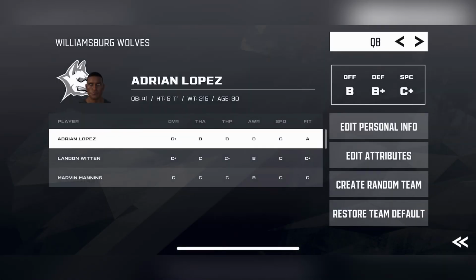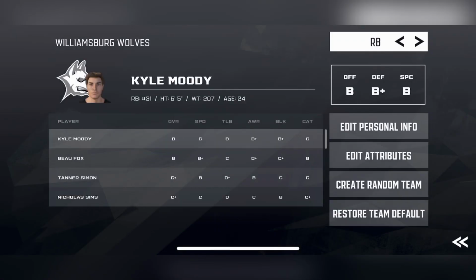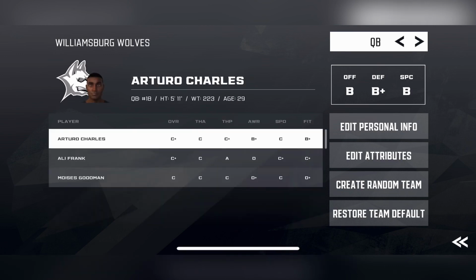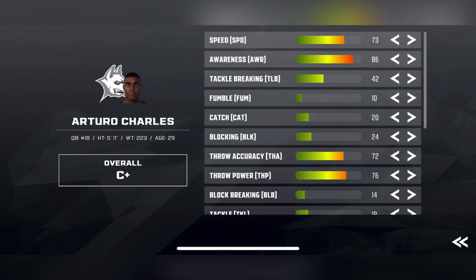Now we can look at your team's roster. Your roster is made of randomly generated players you can change by regenerating your team. Also, you can change your players' ratings and physical appearance, so you can have fun with that and make your team however you want.